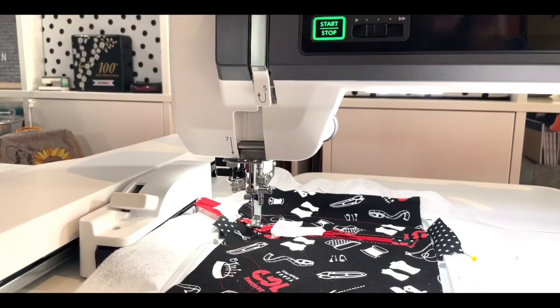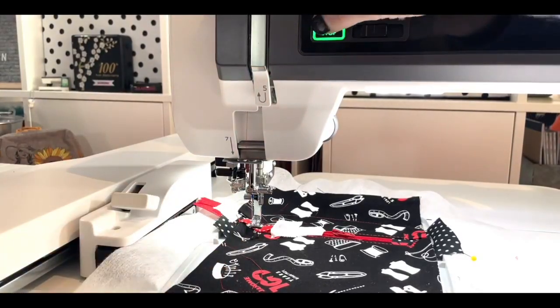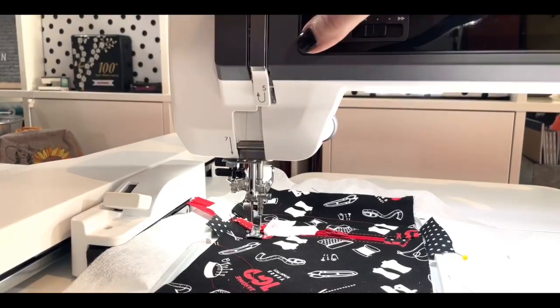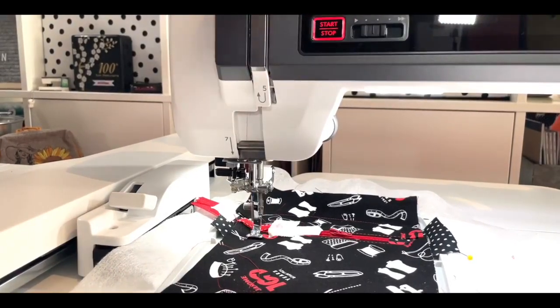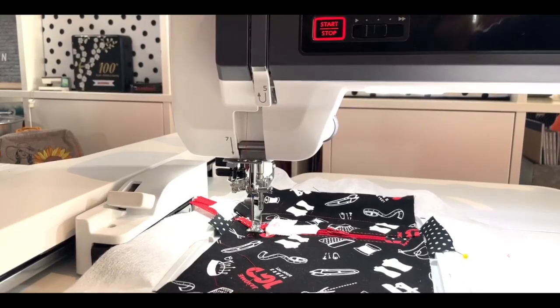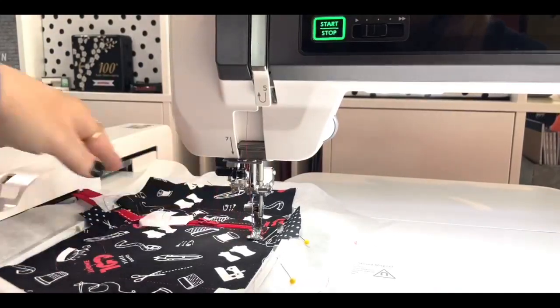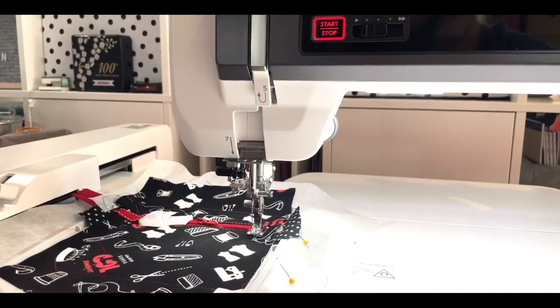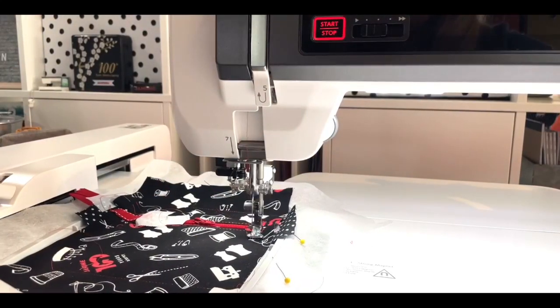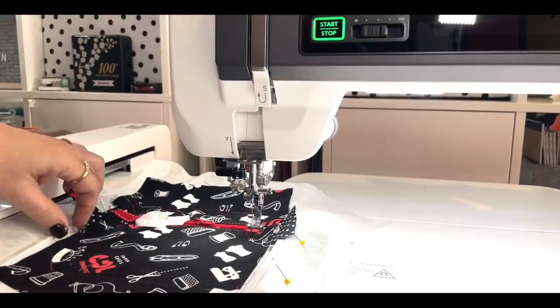All right, so now it's at the part where it's going to mark where my pocket goes. So we'll do that. And I just made a little X there. You might be able to eyeball where you want it. It's all up to you. This will be in the seam allowance anyway, so it won't show.